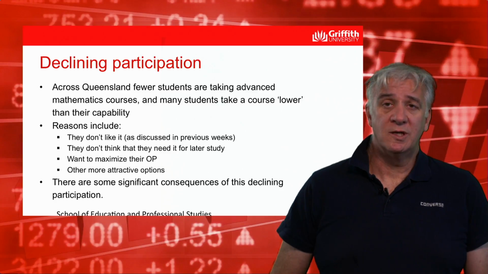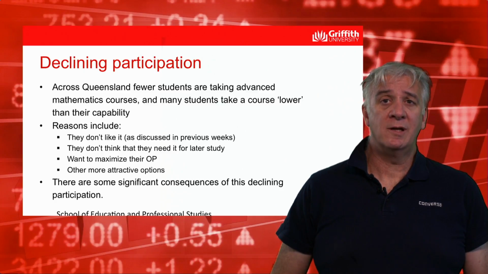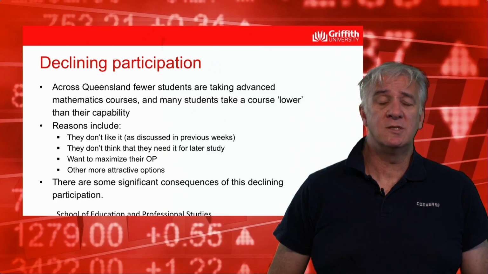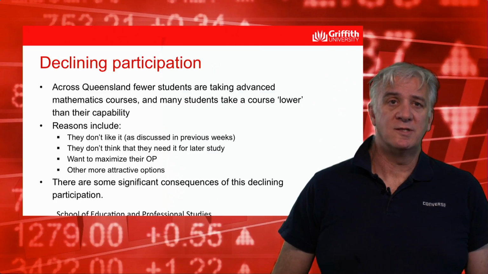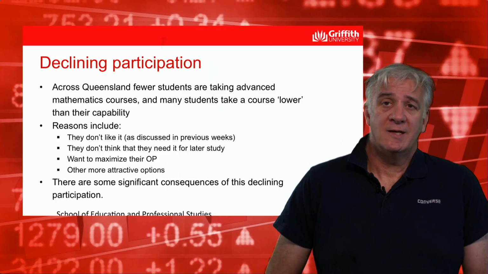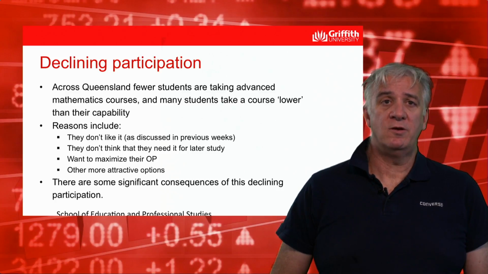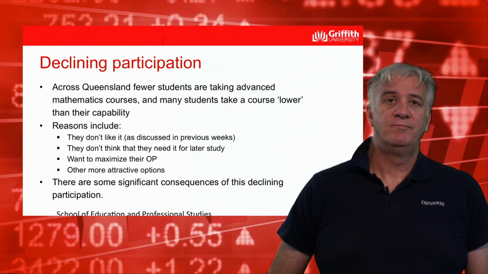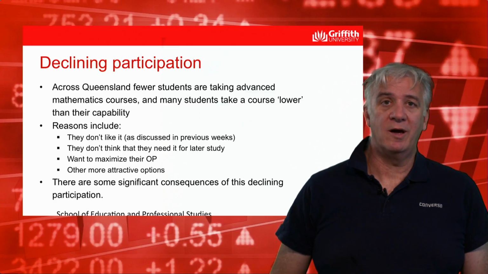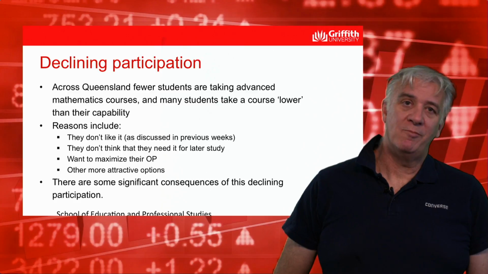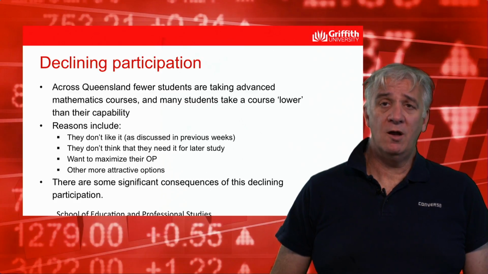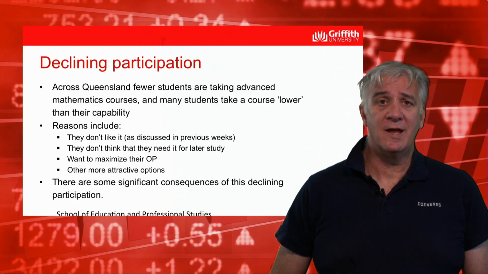I think this trend will continue when the Australian curriculum comes along, where we've got the 4 options, but it's also evident across the states. When we've asked students why they take a lower level of maths or why they don't take maths at all, one of the reasons they say is they just don't like maths. And we've talked about that previously. But a lot of them say they don't think they need it for later study.